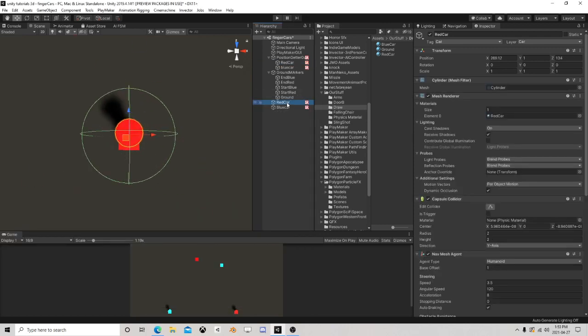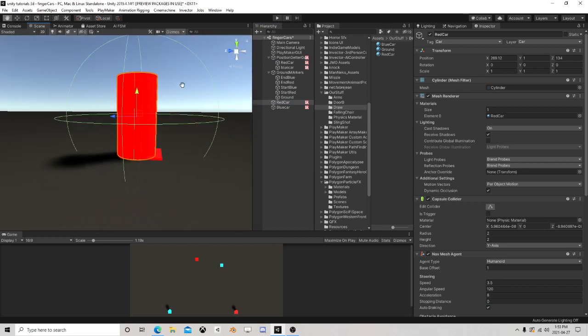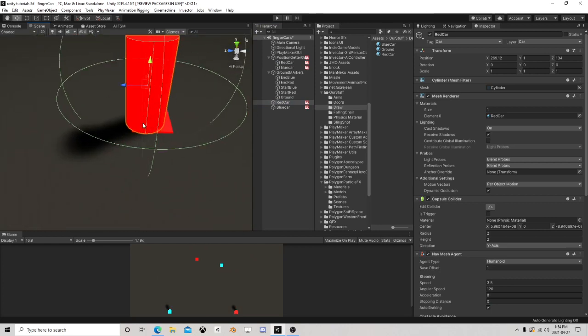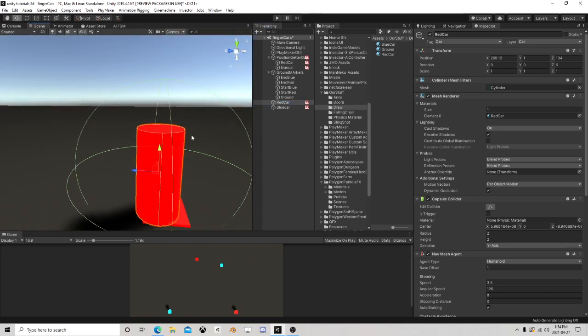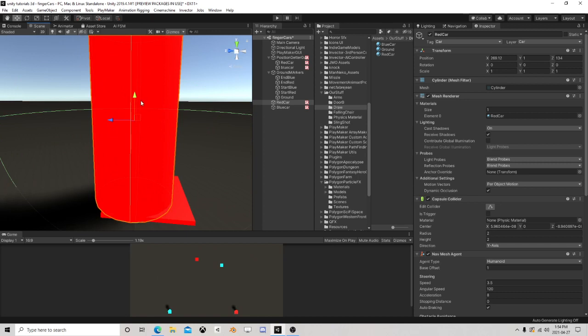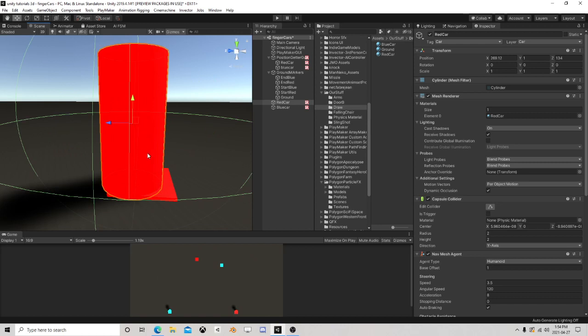The reason I have it at 1.25 is because if I click here and I have a position stored, I want the agent to move here. When I compare distances, I'm comparing this distance that I've clicked on to this red car's transform, which on the cylinder, just in my case, is up here. And that distance is 1. So if I set it to 1 or below 1, these two distances can never get closer because they have colliders and stuff like that. And they have things that they won't get there, which is why the distance is 1.25.